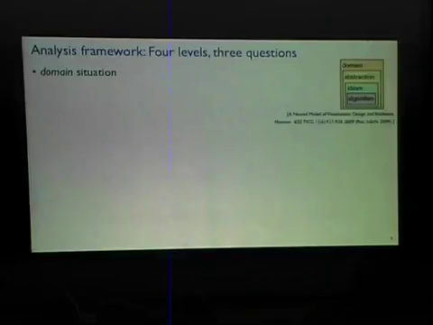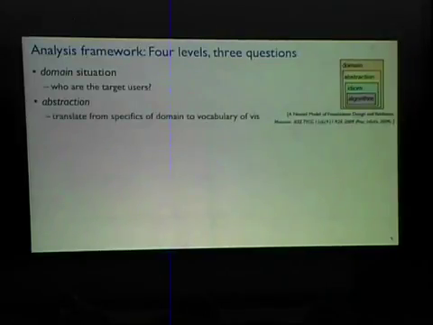What I'm going to call the domain, in this case you guys are domain experts, the domain is some particular either domain or subdomain. You've got someone who is an actual target user with some problem, so typically they've got data, they've got problems. Now what I'm going to call the abstraction level is an interesting one. In particular, what I want to do is translate from some domain-specific vocabulary to something that we can actually design visualizations to help with. And that's how we can actually learn things across from hacking to biology to financial modeling to looking at your music listening history.